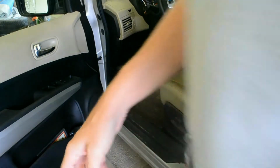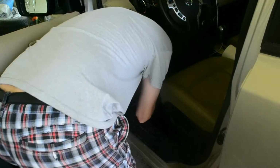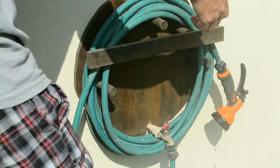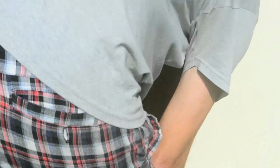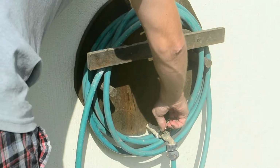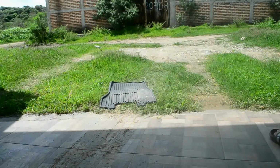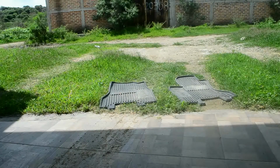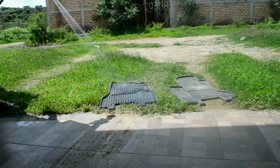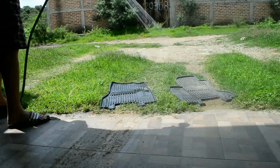The dirtiest part of the car is usually the floor mats. Take them out of the car and then take them outside to get washed. Before you can wash the floor mats, we have to unravel the garden hose and turn it on. And now we can wash those floor mats. Some other verbs that we can use would be to wash, or to clean, to rinse, or even to hose down.